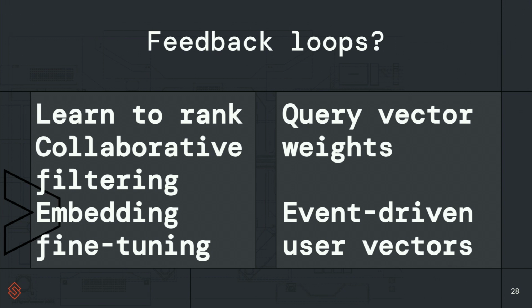And lastly, okay, you cannot have an information retrieval system without a feedback loop, right? You need to somehow figure out how to take in behavioral data. What are the people clicking? What are they not clicking? What did they thumbs down? What did they add to cart? Whatever it might be, you need to find a way to take in those events and update something, right? So that it converges to what the user actually wants.